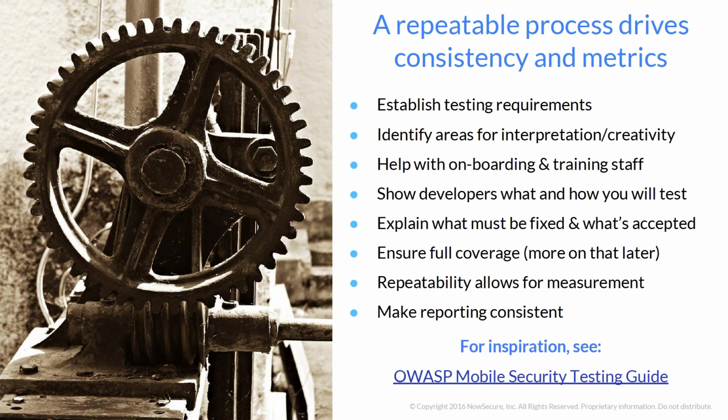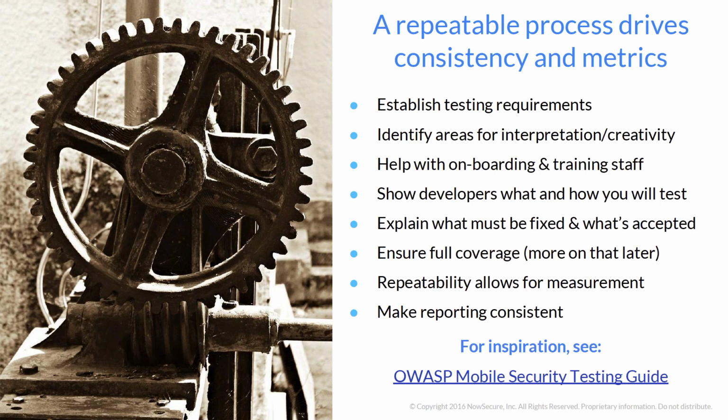Let's take the checklist one step further and talk about how you actually implement it and make sure that people are using it. To do that, it's important to develop a repeatable process that works for your team. This process should include establishing testing requirements so that your security analysts are all on the same page. These testing requirements can also be used for things like onboarding and training new team members.